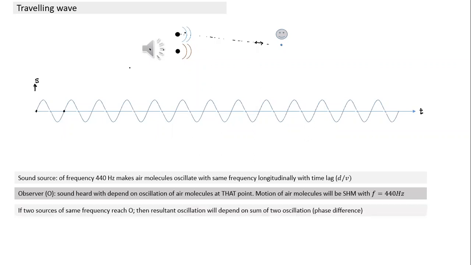What happens if you have switched on only one source? What happens if we switch on the other source as well? This source also we switch on, and it also has the same frequency of 440 hertz. In that case, this source also will create oscillation, and if we plot its motion, it will again be a sine function. So there are two sources: one is the blue source, and the other one is the red source. And if both are equidistant, both sources are identical, it will create identical oscillation.